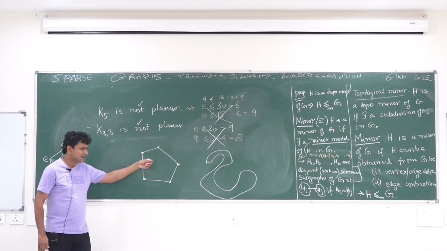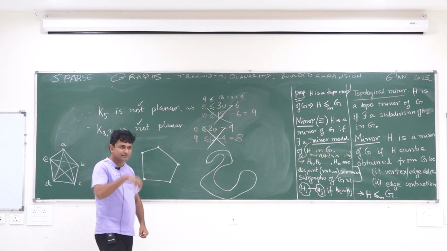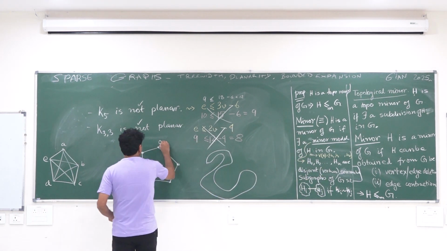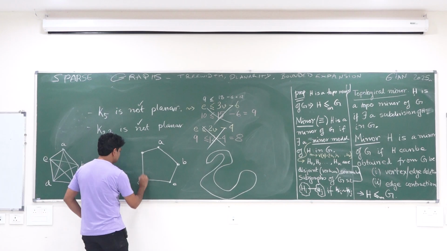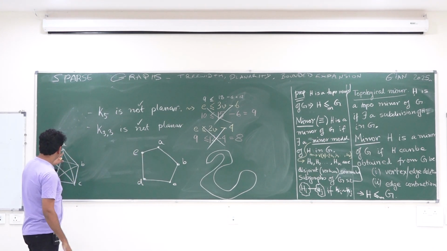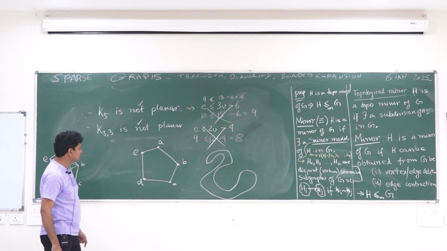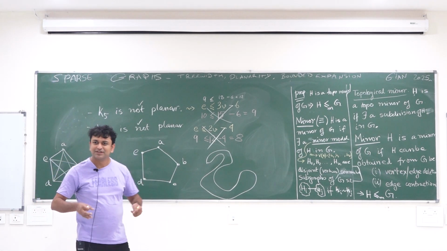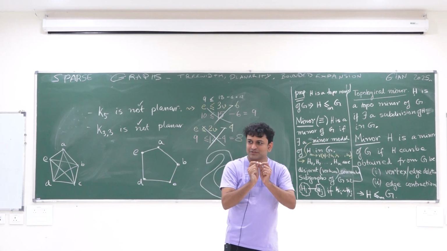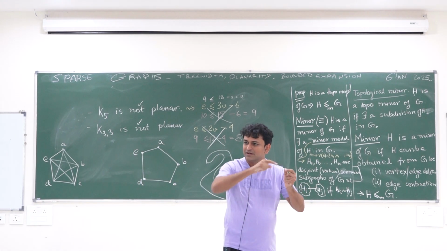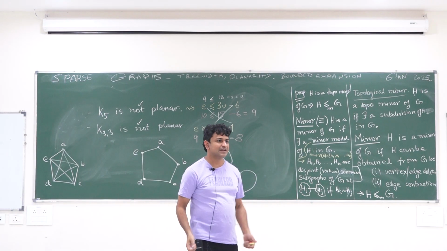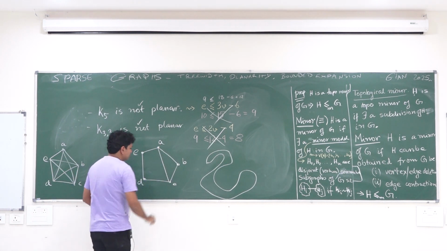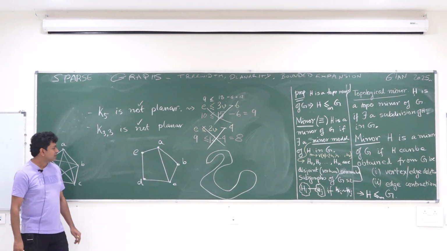So you can always do this and speak about vertices which are inside and outside. Now let's say I have to put the edge AC. I can put it from outside or inside, but they are the same thing, because you can draw it on a sphere. Suppose the 5-cycle goes through the equator. It's very symmetric, so inside and outside are basically the same. So without loss of generality, I draw it on the inside.